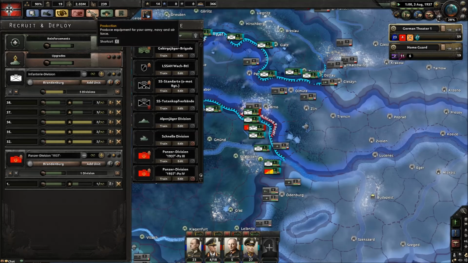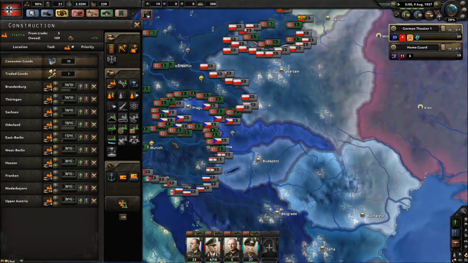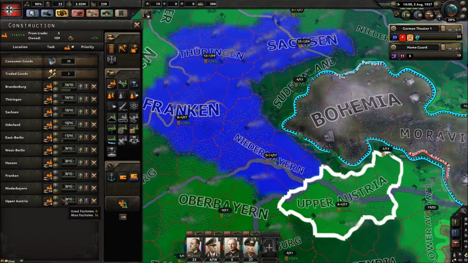I don't know what to do. Oh, God. Oh, yeah, West Wall forces. Do that, yeah. Alright. Do it. Do it. Demanded. No, oh, no.